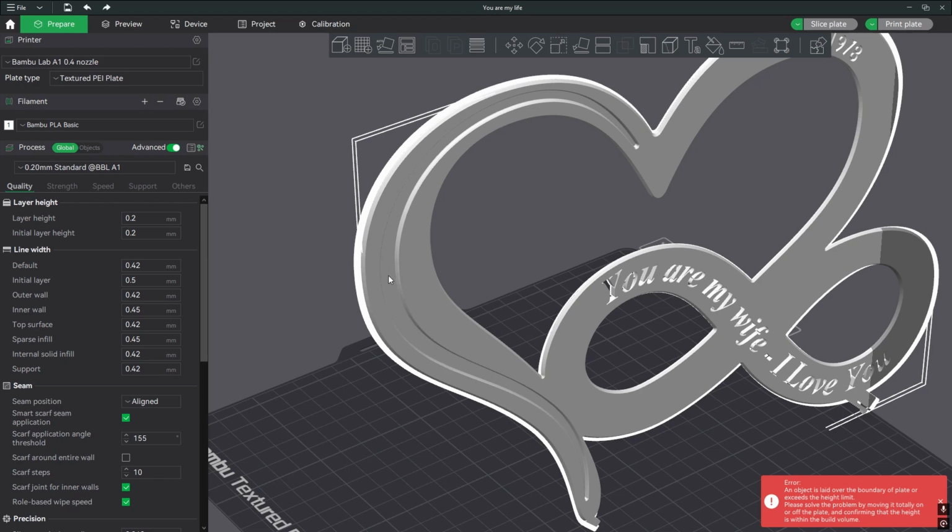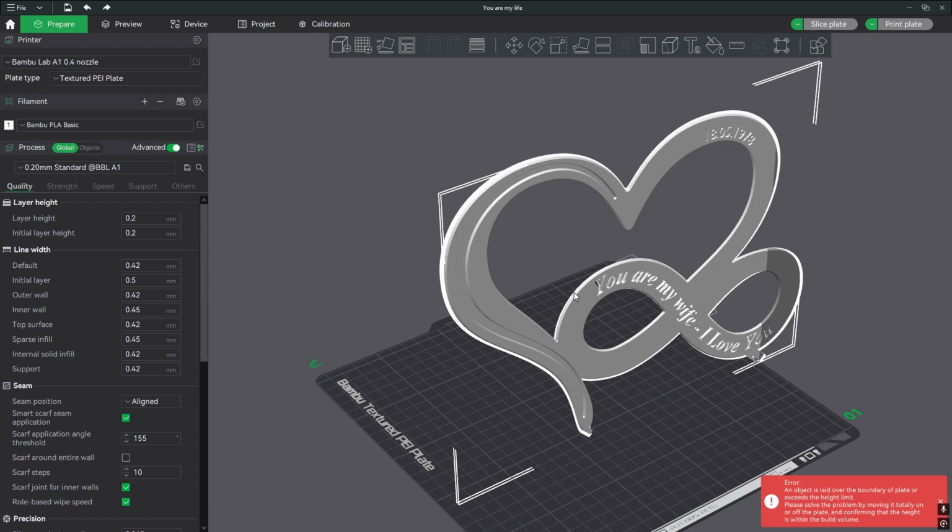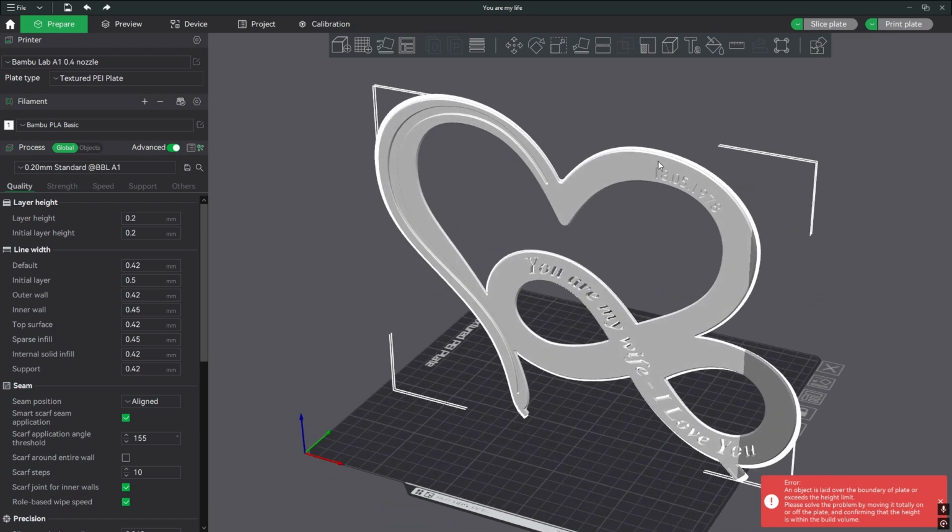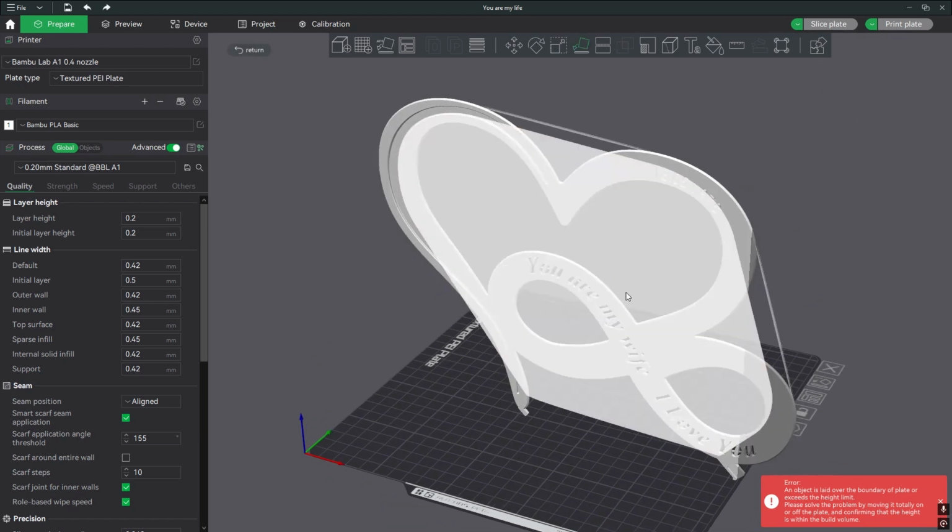So if you know your printer is able to print these pieces, these decorations, all as bridge, you can print it upside down. Otherwise, you need to print this front plate facing up, of course. In this situation, I'll put it upside down.